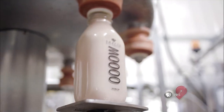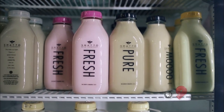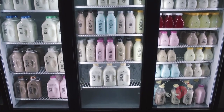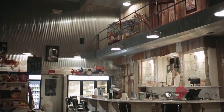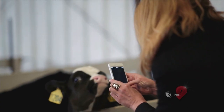Oh, perfect. We started out with the two staples of flavored milk. We had chocolate and strawberry. Our chocolate was just the best chocolate we think in the whole world, and it was very, very popular. After probably a year and a half to 2 years, we started doing other flavors. We actually took root beer to a festival in Plattsburgh, Missouri, and then got lots of calls about the root beer milk. And now root beer milk is second to chocolate as far as sales go.